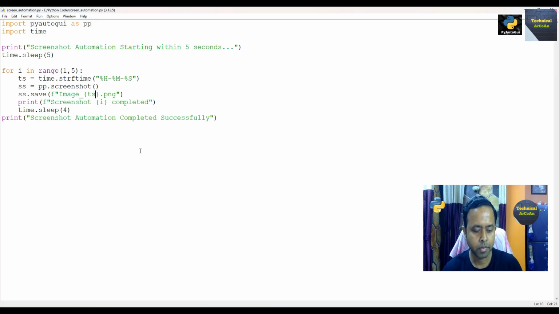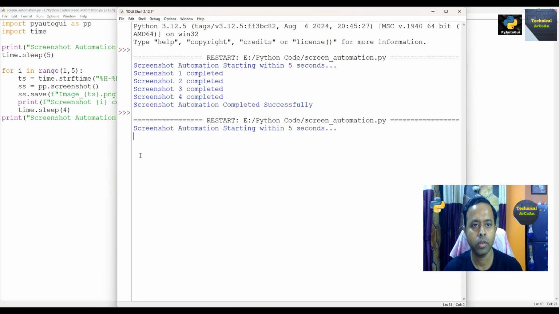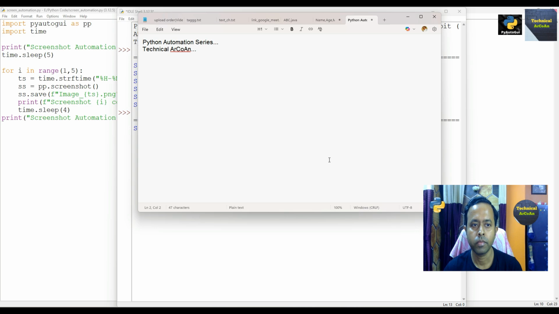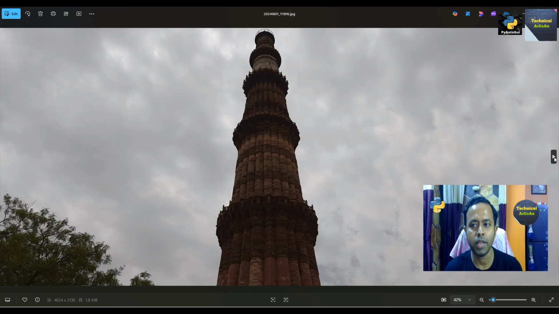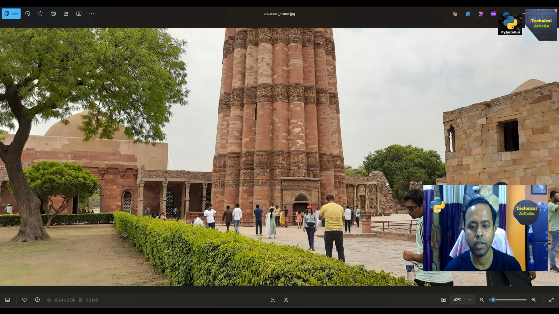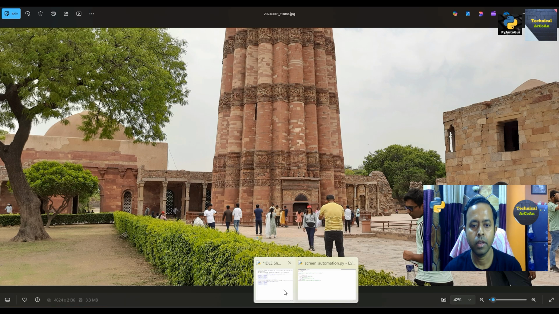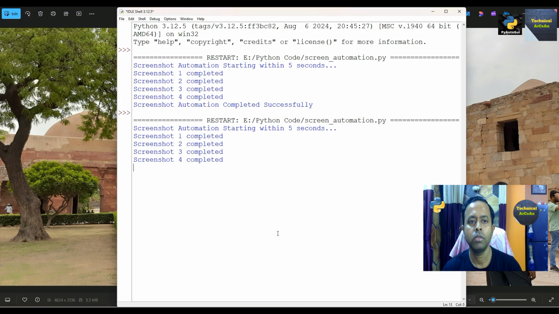Now we save it and again we run the code, okay. So 5 seconds will start, so this will be the first one, suppose, okay, suppose this will be the second one, right, and suppose this will be the third one, fourth one, suppose. And if we go to our code directly, screenshot automation completed successfully, okay.